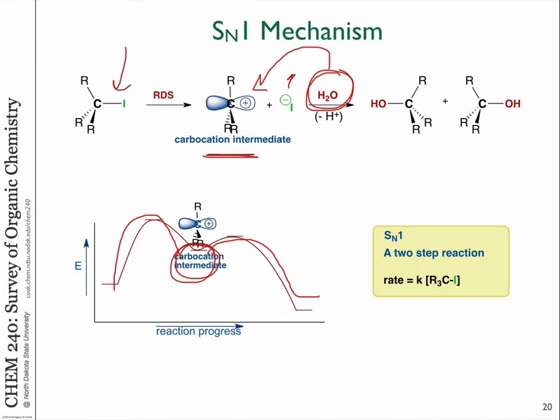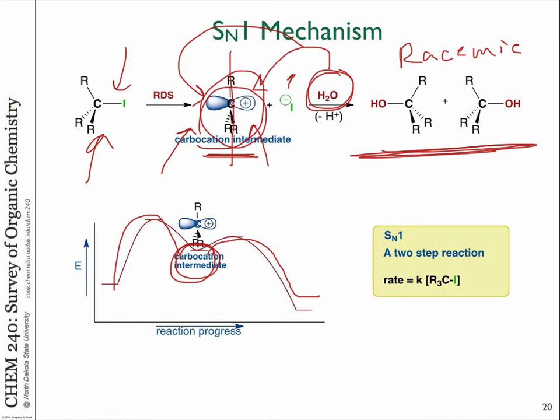Since the carbocation now is absolutely planar and the p orbital lobes extend on both sides, the OH group could add on either side. In which case, if we start with a chiral molecule that has one enantiomer we're reacting with, we actually end up with a racemic mixture, a 50-50 mixture, because we form a carbocation where all that stereochemical information is lost.